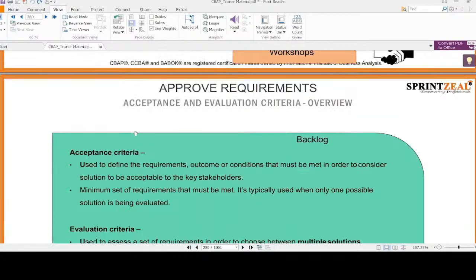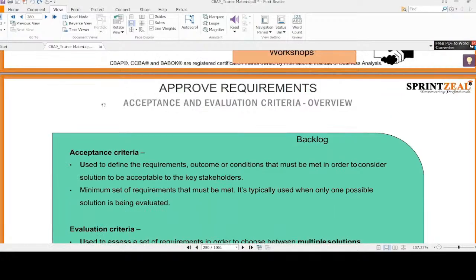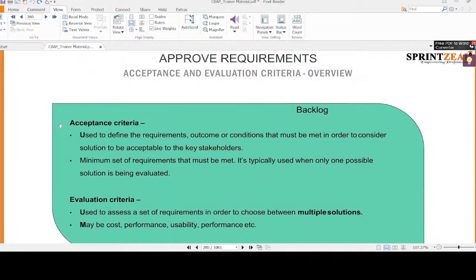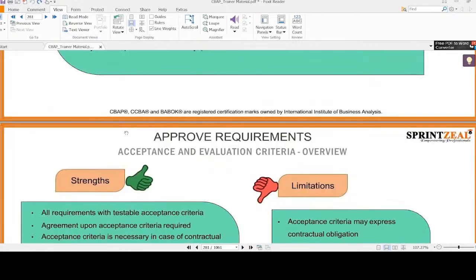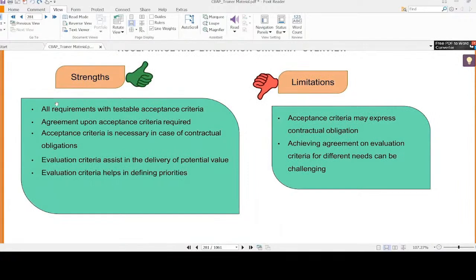All right. So this is what I just shared, what acceptance and evaluation criteria mean. Unless you want me to focus more on that, or shall we move on? No, that's fine. Right. There are certain strengths and limitations of that. We know these strengths, so let's see the limitations. Acceptance criteria may express contractual obligation.